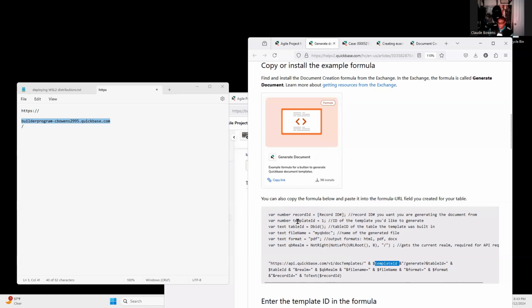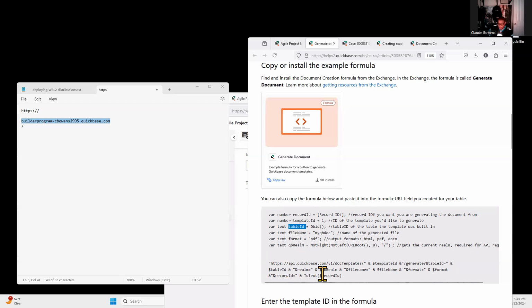Text, generate table ID equals, and then that's another part of the URL. Then it telescopes out and grabs the table ID variable from here.